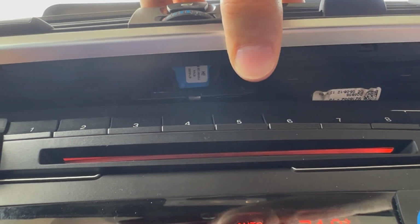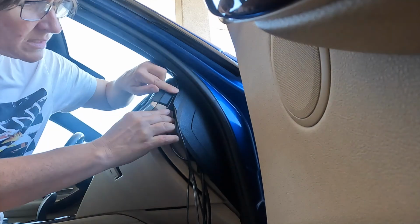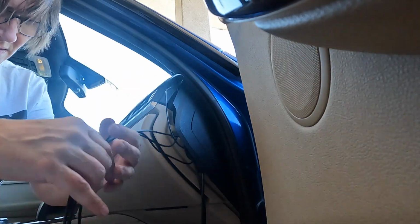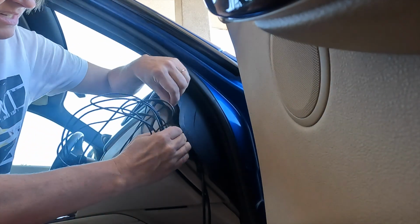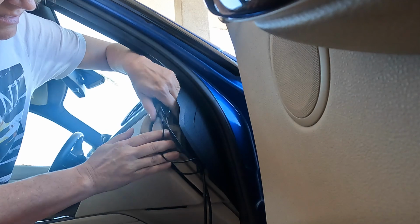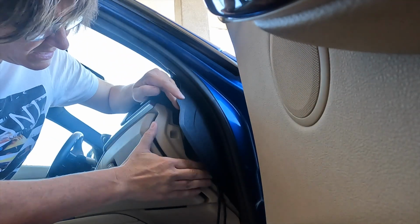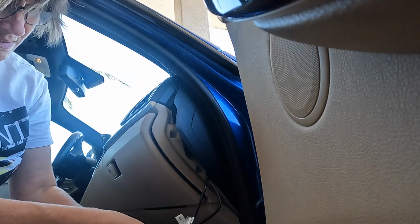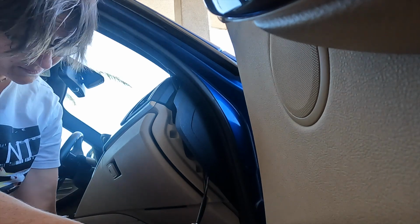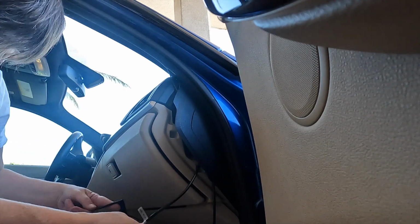All right, now I'll put the trim back on. The trim actually goes in nice and easy, just a little push. Now, the very last thing I'm messing with here is this little door, which has bundles of wires to just sort of hide back in there. And it also has these USB dongles, which you actually use for CarPlay and other things. So it's kind of a lame place to have this.